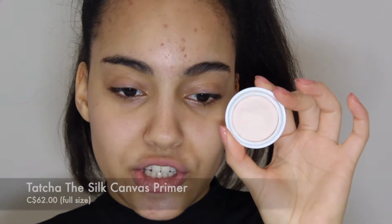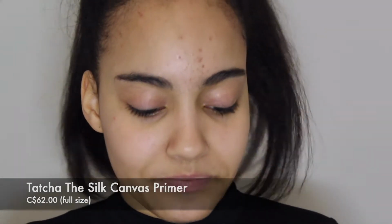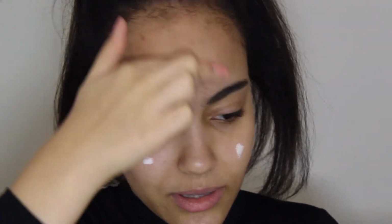Now, because you don't ever really see me do it, I'm gonna prime my skin and do my eyebrows. I prime my skin before I do my eyebrows, and this is the Tatcha Silk Canvas little primer. This is a mini size, but I've used this plenty of times to tell you that I absolutely love this product so much. I just dab it. You don't need much. I went in a little, to be honest with you. It's a really nice smoothing primer, and it smells just like the water cream. I've tried a lot of drugstore primers, and I think they don't do anything. They're just adding a layer on my skin, and I don't like that.